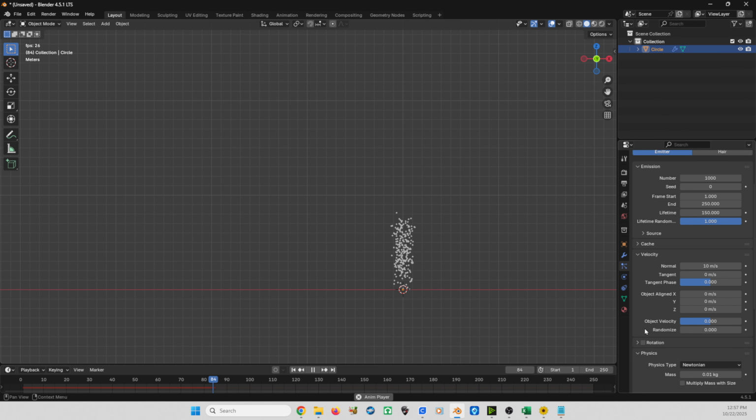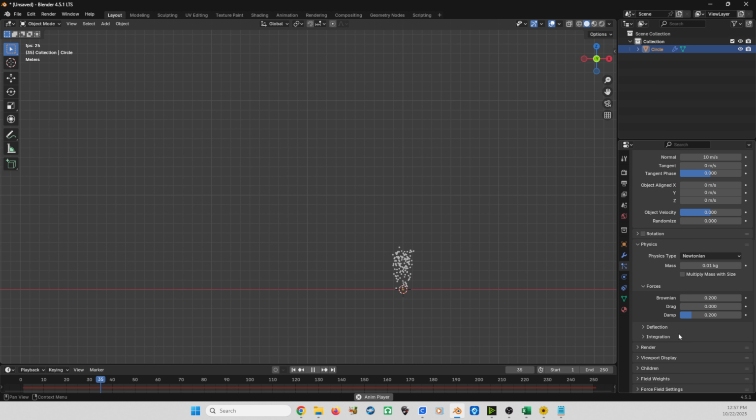Okay. So we're starting to get a little better effect that comes out really fast, and then it starts to slow down. I think I'm going to change the damp back down to 0.1. And we'll try it like that for right now, and we can always adjust it. Actually, no, I think I still like 0.2. So obviously you can play with these numbers to get an effect that you want.